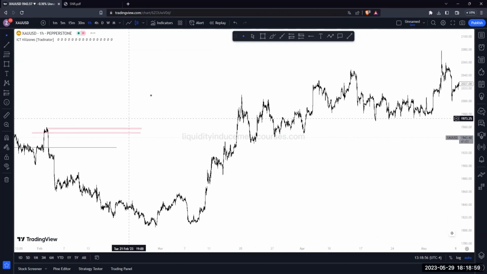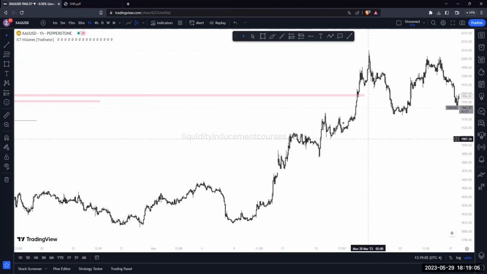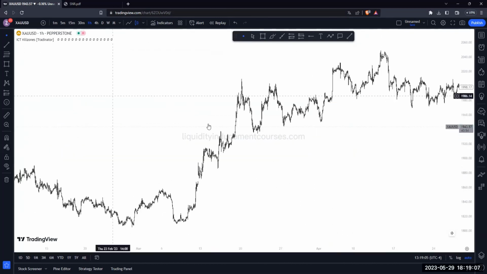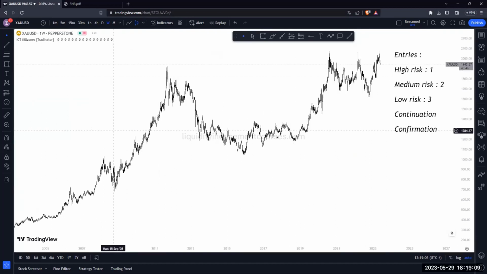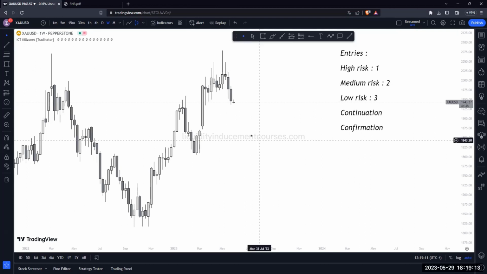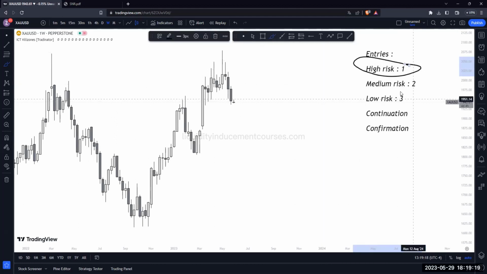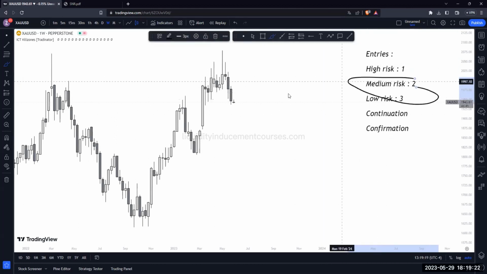As you can see right here, this one would have failed you. It's high risk, and it would make sense if I lose this trade. But I'm going to show you how to take high risk entries in a more proper way. So that's for high risk. Understood now? Any questions about this? No. Now we go to the medium risk.